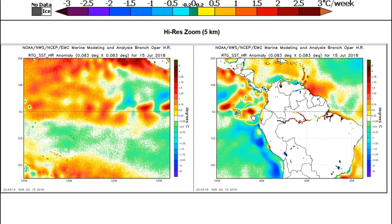But we do see warm water here off of Ecuador and the Galapagos, and in pockets out here to about, let's say, 115 west, but not nearly as strong as it was. It's almost like the Kelvin wave eruption has stalled. Notice we're seeing these little bits of cool anomalies too, suggesting maybe those easterly trades that are blowing here are creating upwelling and sort of cutting off the Kelvin wave from doing its thing. So we want to see those easterly anomalies dissipate. Supposedly in about the next week that's supposed to happen.